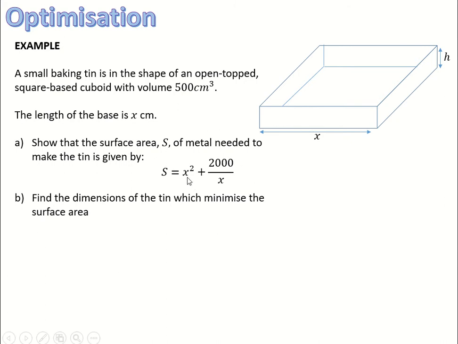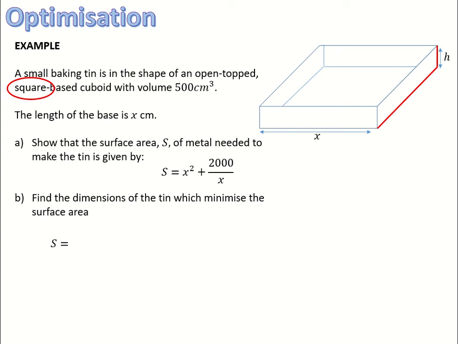So we know this formula, but basically what we want to do is take everything else and try and get, okay, so we're trying to get a surface area formula. So let's start there. Okay, so we're starting with our S equals. Right, in terms of the surface area, as I said already, we've got four sides and we've got a base. Right, but what's special about those four sides is that they are all length x. And we know that because it's square based. So it says the length of the base is x centimeters, but the breadth of the base is also x centimeters because it is a square. If you have a square, all the sides are the same. Okay, so that x is there as well.